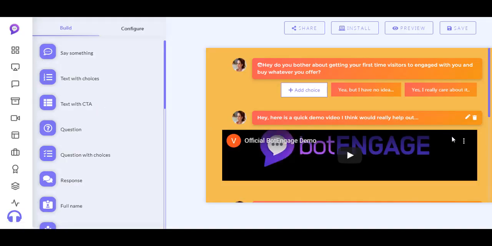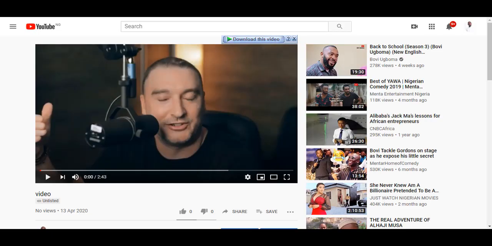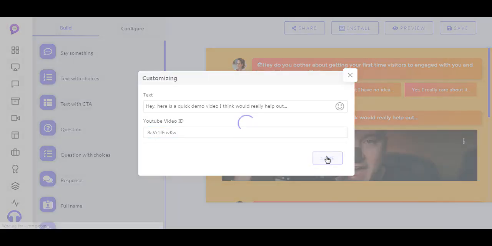So I can come down here, change my video ID right here. I'm picking a different video ID and bringing it down to insert right here. Once I insert that, I've gotten a new video.